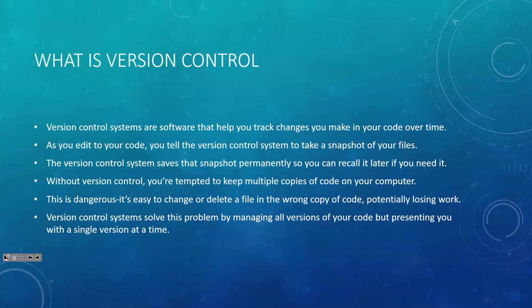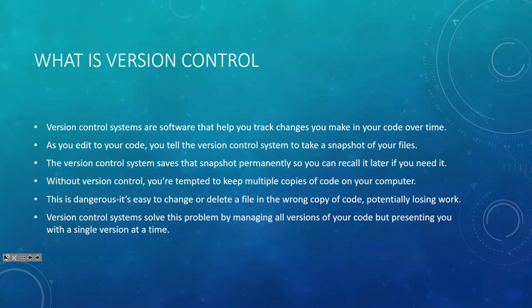Version control is software that helps you track changes in software, right? As you edit code, you're going to tell the version control system to take a snapshot of your files. If you work with Google Docs, you know that as you change something, it gets automatically synchronized with Google. They're always staying in sync. That is not the case with a version control system. You must tell it that you want that snapshot to be taken. You want that sync to occur. So it's a manual thing when we check in or push or whatever it is we do to get our files to the server. It's not going to happen automatically.